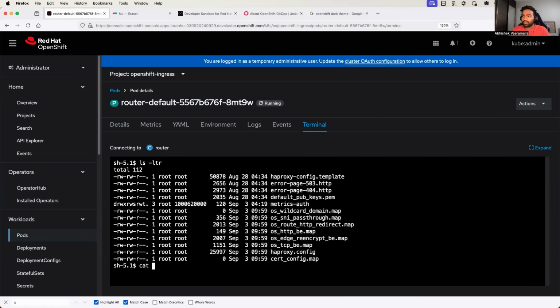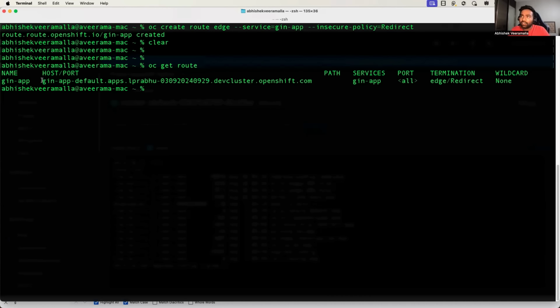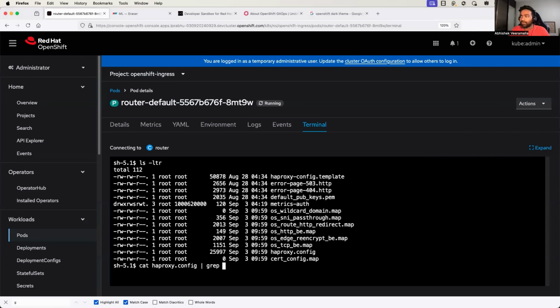You can just do cat on this file and grep through the address. So if you do oc get route, you can see the host name that is assigned to your route. And when you just do grep on the HAProxy configuration, you will see how load balancer is forwarding this request to the pod.